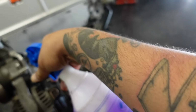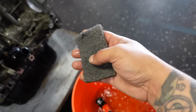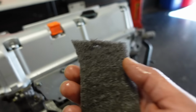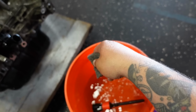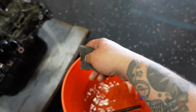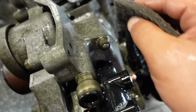So guys, I'm just gonna do one of these right here. Let's just do a nice example. Don't use red and don't use this on the valve cover. You're not touching anything on the valve cover. You just get some gray or try that triple zero, or quadruple zero, 0000 steel wool. Didn't have time to get it. And we're just gonna do stuff like this. We're just gonna help this motor, okay?